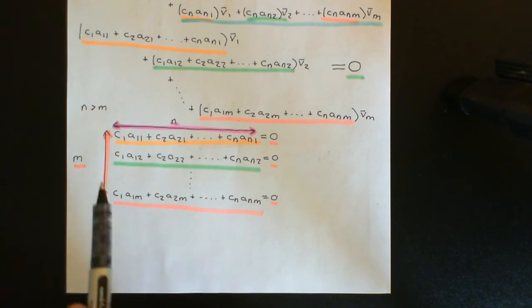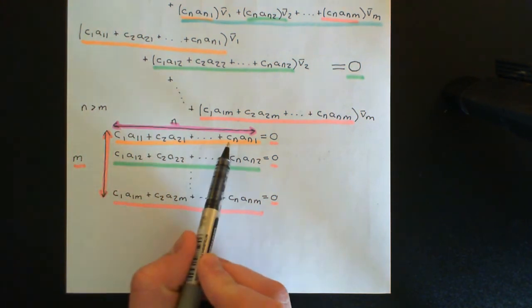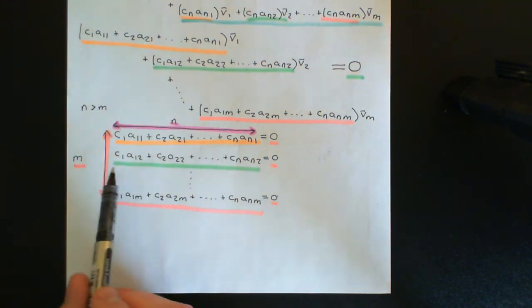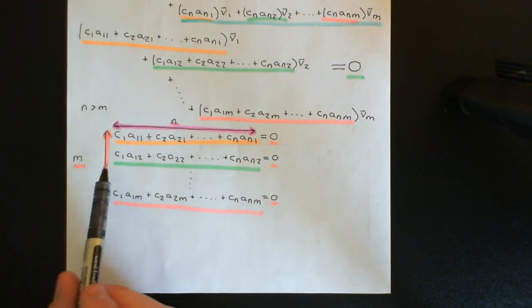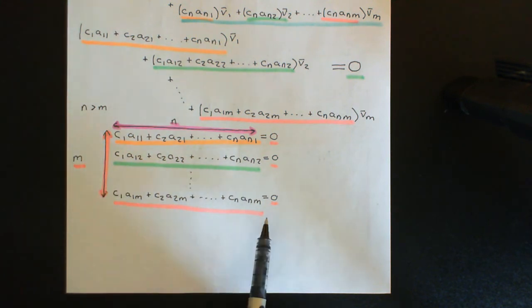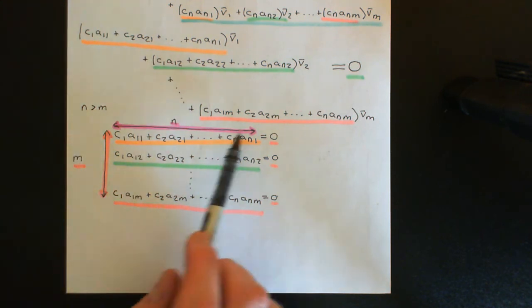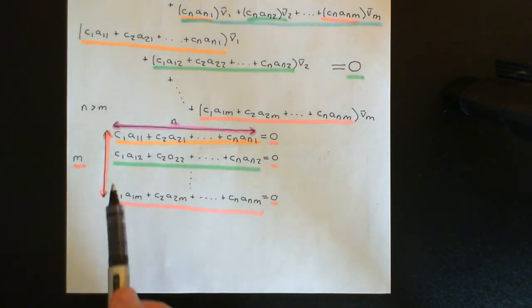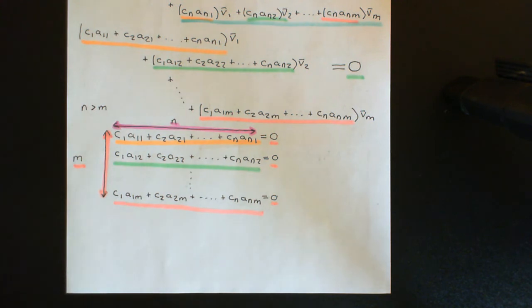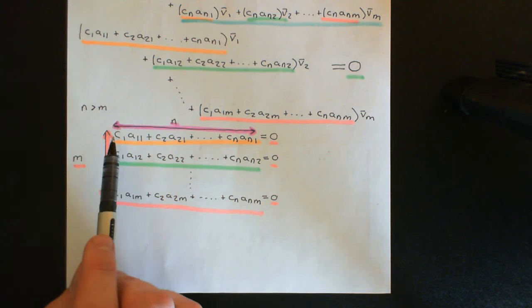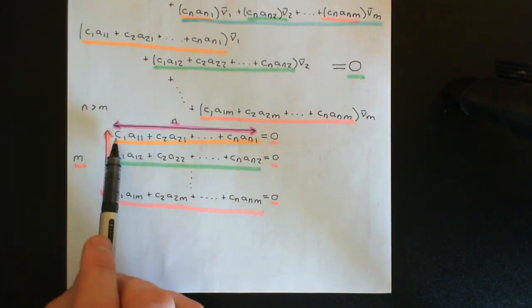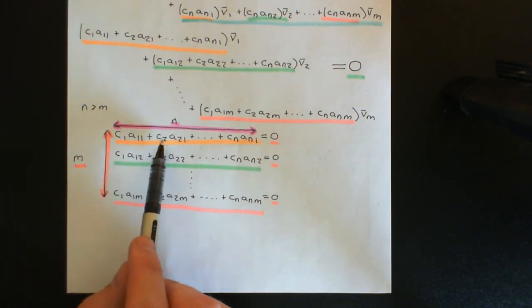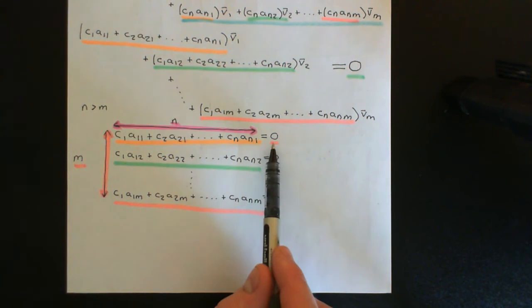Okay, so what we are looking for is C1, C2, all the way up to Cn, such that this combination of elements of the field satisfies all m of these equations. Okay? Now, one obvious solution to this is that if all of them were equal to 0 in the field, so if C1 was equal to 0 in the field, C2 was equal to 0 in the field, all the way up to Cn equaling 0 in the field, because 0 in the field will multiply by any other element of the field to give 0 back again, and when you add lots of zeros together you end up with 0 again.